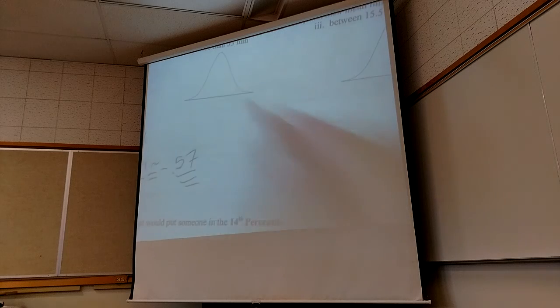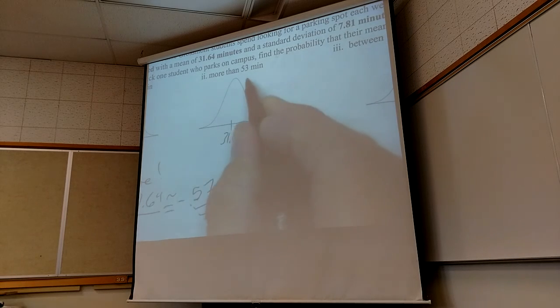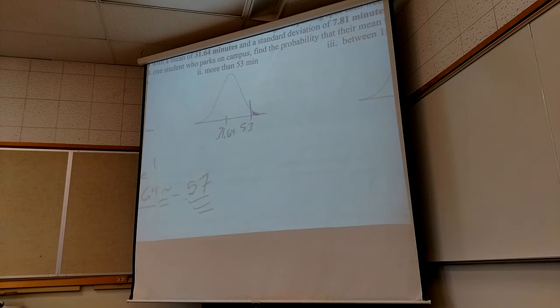Okay. More than 53. Okay, so I'm interested in 53. Where is 53? Up here. More than 53. Now, which way am I going to shade from that? Right. So I want that little tiny area. So that's another reason why I want you guys to draw the picture. I already know if I get an answer like 0.8, does that sound right? That means 80% of the picture is in that little tiny tail, no, that tail ain't that big, right? It's a little tiny tail. So whatever I look up and get, I got to do 1 minus that to get above there.